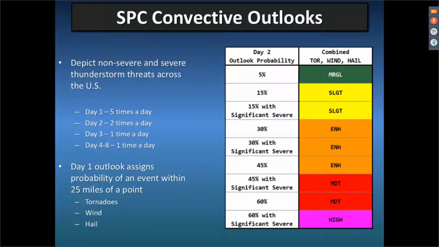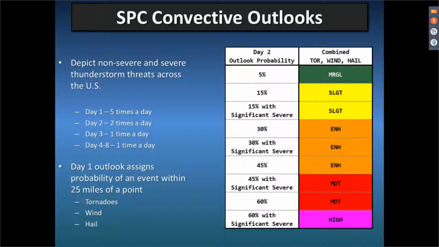There's typically only one or maybe two a year across the country, but the marginals and the slights and the enhanced happen very frequently. So if there's a moderate risk or a high risk of severe weather issued for your area, that's something you should really pay attention to, because that means they're expecting a major episode of severe weather. And in fact, this past Monday, we had a moderate risk of severe weather across far southern Middle Tennessee into Alabama and Northwest Georgia. So that's where I believe up to about 20 tornadoes occurred this past Monday in that moderate risk area.